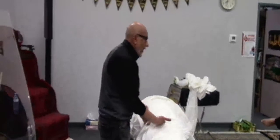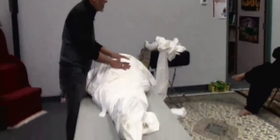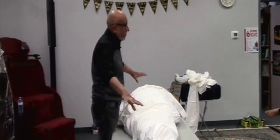Now, with the Karbala kafan, sometimes, as I said, before we tie it, we spray it, put it on top of this kafan, and then we tie this thing up. So it's on top.